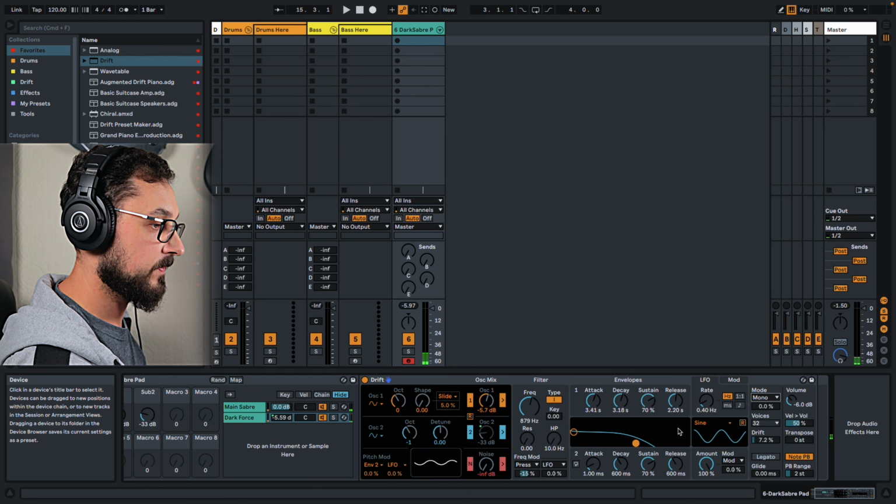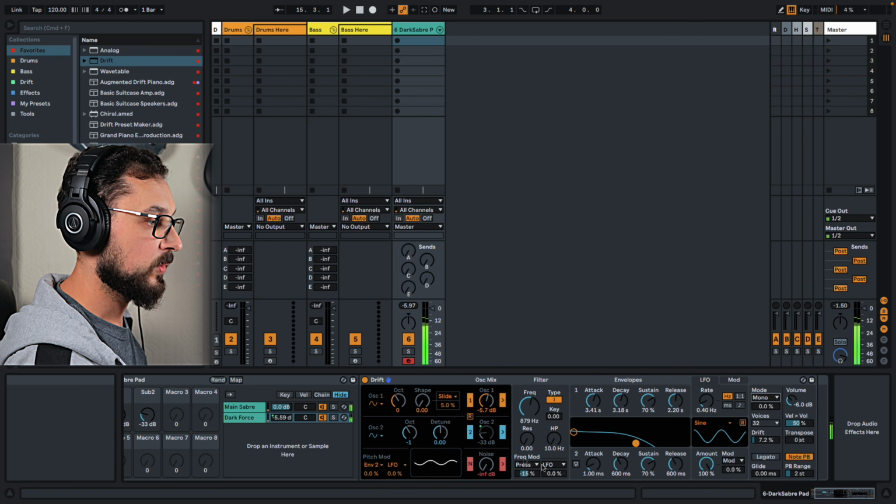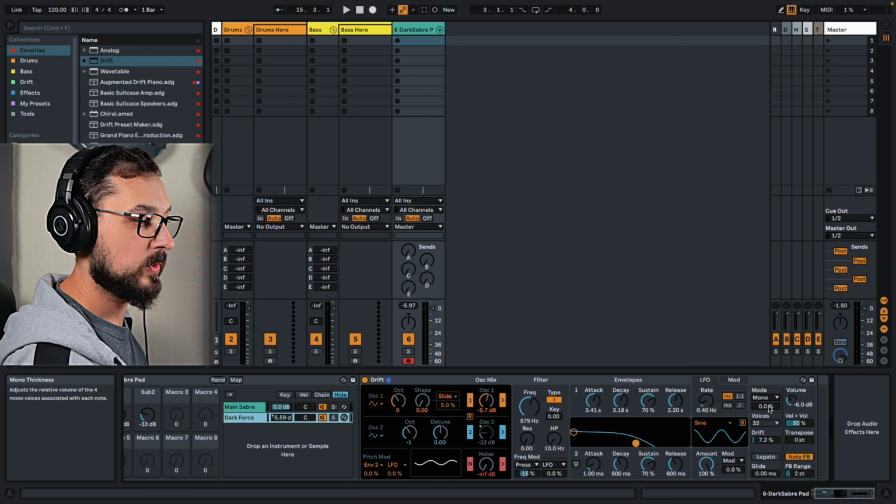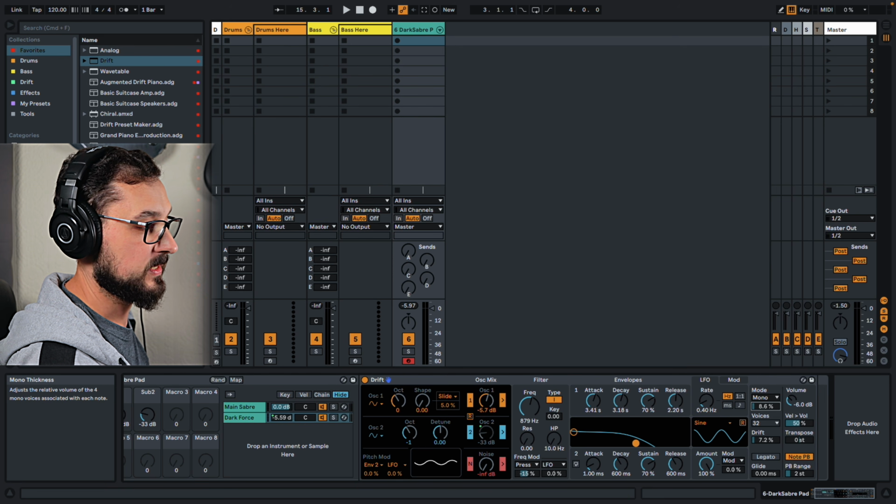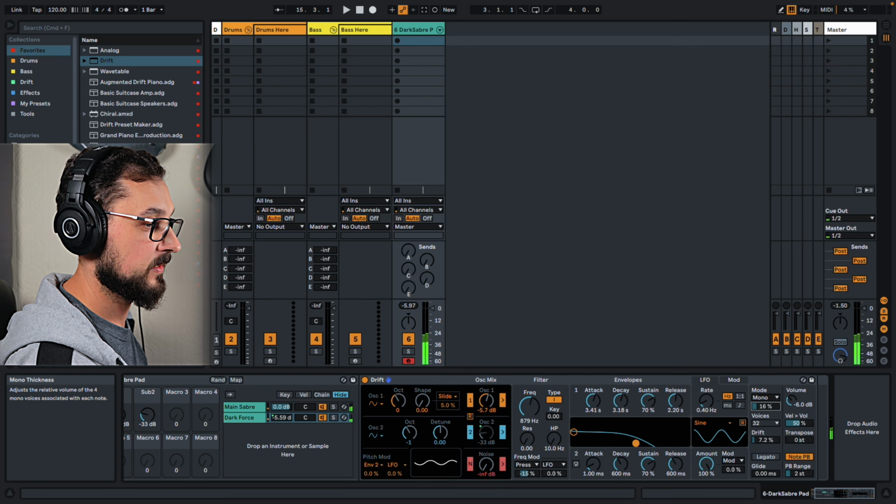We will have loads of mud and basically too much low content. And if we change it now, we will then have only one of the Dark Force or the sub oscillator playing. And we can also add a little bit more of the sub frequency if you really want to go that hard.